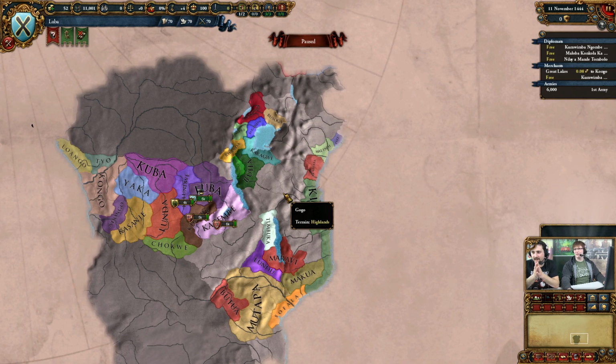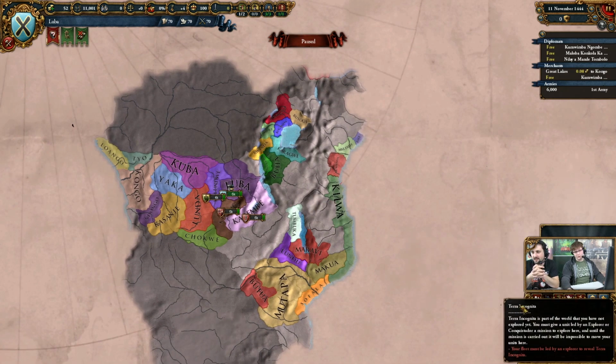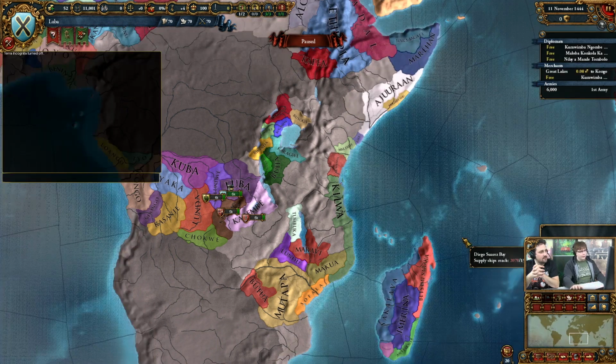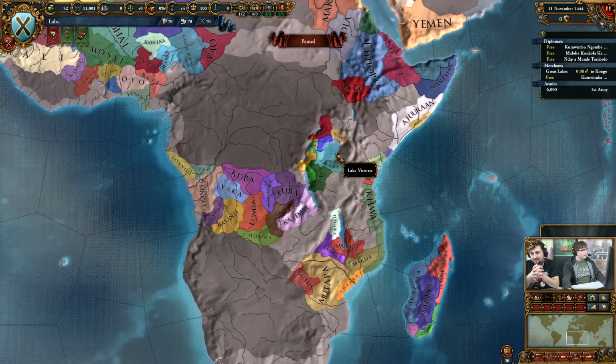What we got in the chat there? We got some questions. Yeah, they want to see the culture map of Europe. I've seen a few times. All right, well, we're just going to lift the whole Terra Incognita right there. We are dirty cheaters here in Paradox. I have no qualms about using the console commands here.